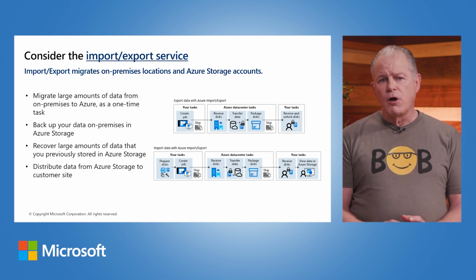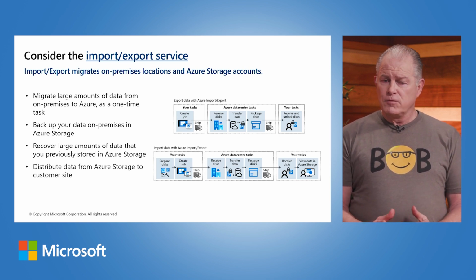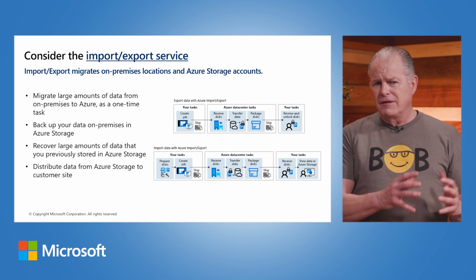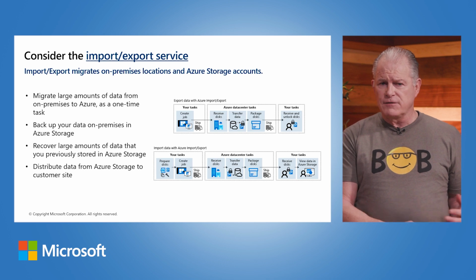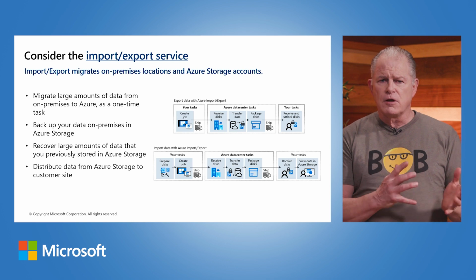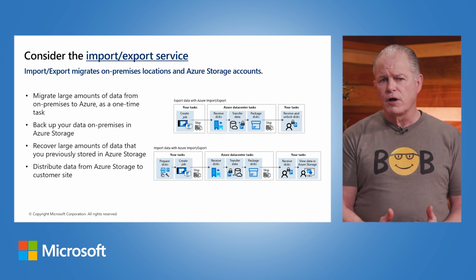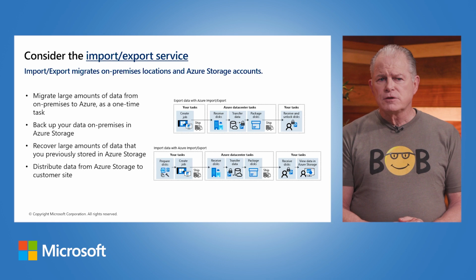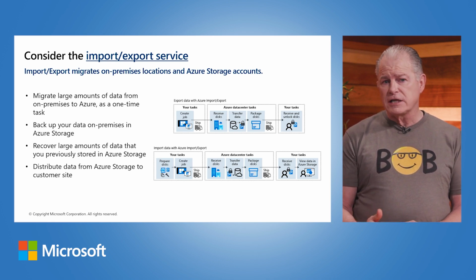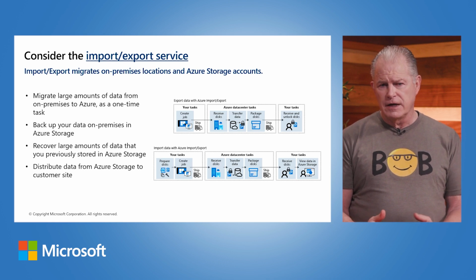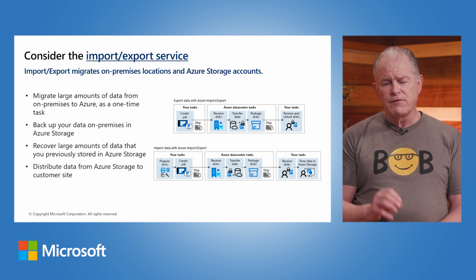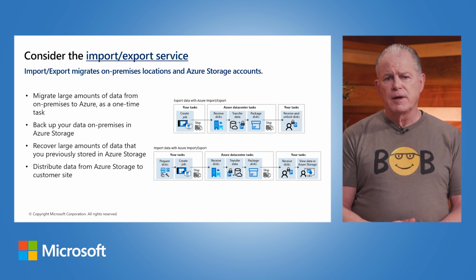To be able to move large volumes of data, you could use a network connection if you wanted, but that has huge implications. That pipe might be used for regular business activity, could saturate the line. There's maybe data charges, the time it takes. So there's lots of considerations to move large volumes of data. Microsoft provides a feature called Data Box as a way to either import or export large volumes of data. And we have this feature called Data Box that I'll do a demonstration of how to configure. We're not going to actually do the migration.